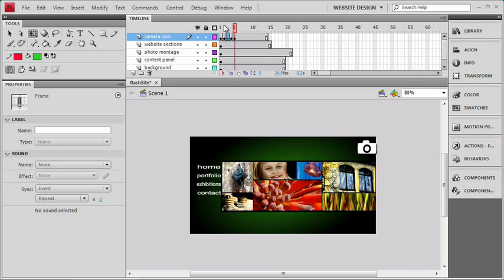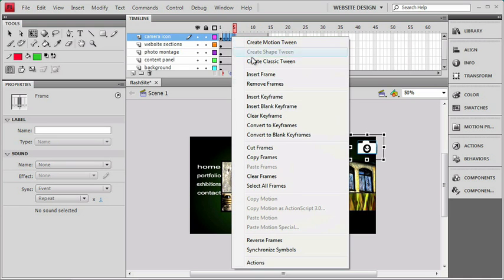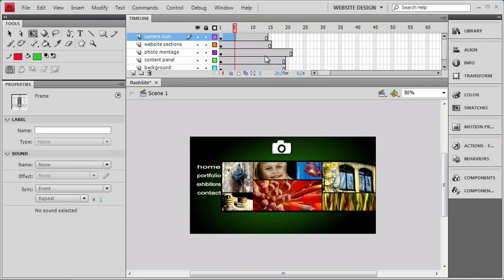Now, if you're going to be continuing on, we want to set this file up so it's ready for the next chapter. And in that chapter, we don't need any of these additional keyframes we've created. So I'm just going to select all the keyframes in our camera icon layer except the first one. I'll click on the keyframe in frame 2, and I'll shift-click on the keyframe in frame 5, and I'm going to use my right-click technique. We'll right-click and choose Clear Keyframe, and that'll get rid of all the keyframes we just created. Now, of course, if you're going to be continuing on with your own files, make sure you save these changes so we're ready for the next chapter.